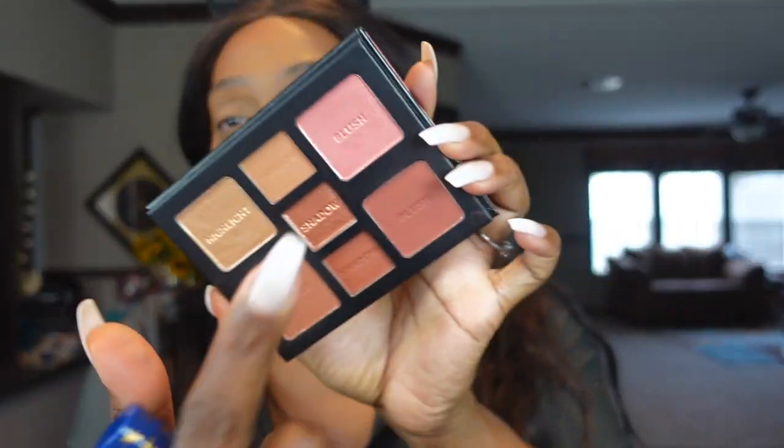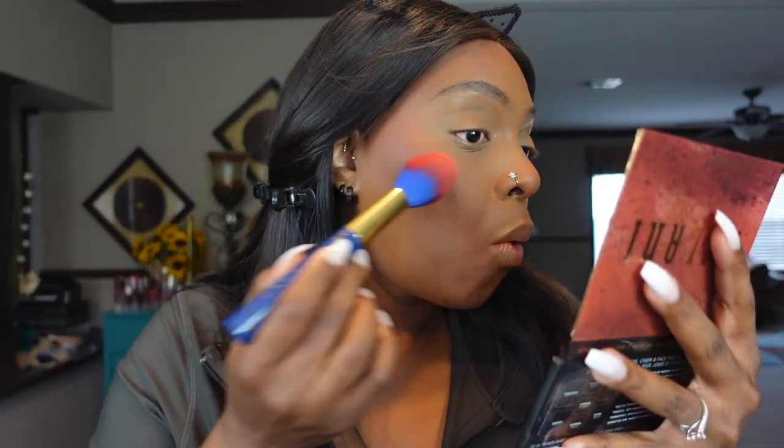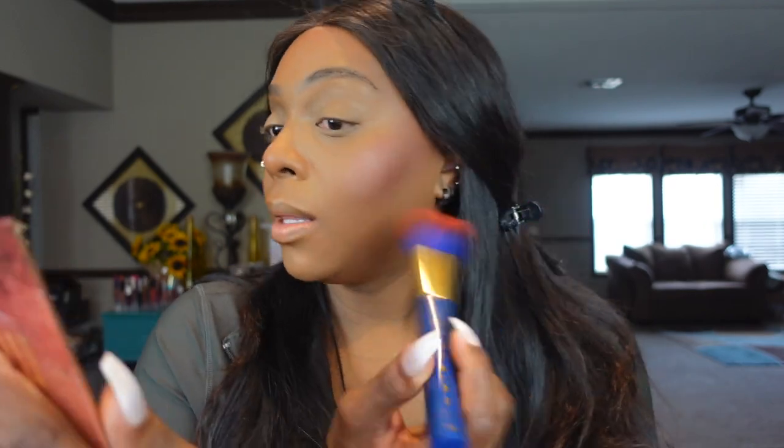We're going to go in with the same brush into the blush topper. I'm going to use just a little bit because I don't really like a lot of sparkle on my face, so we're going to lightly dab. Oh — just a light dab gives you like this little bit of a sheen. Oh girl, I love it! Yes, yes, yes!